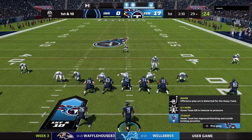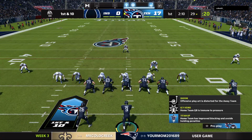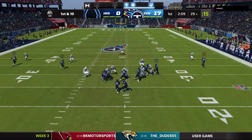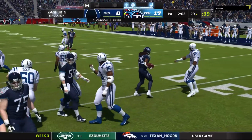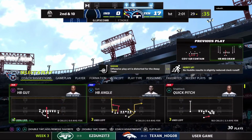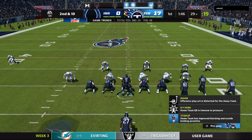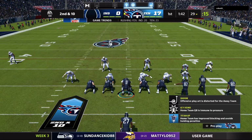Tennessee offense about set and ready to go. They've been off to the races already. A 17-0 lead. Now a chance for more here as they've got it 1st and 10. The first carry now. This is Johnson. And he'll run straight into a wall of tacklers at the line of scrimmage. It's 2nd down. Early down stuff to put this offense in a precarious position. We know that securing the point of attack, especially against the big-bodied guys in the middle of this D, has got to be priority one.